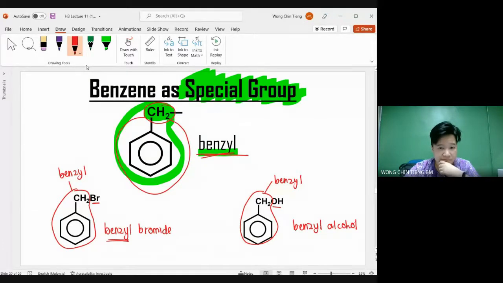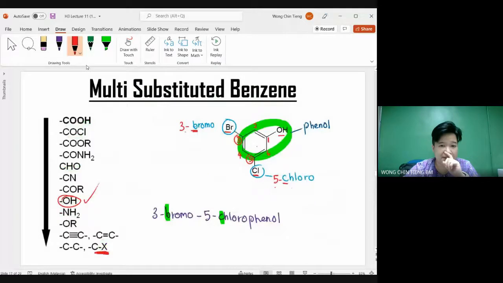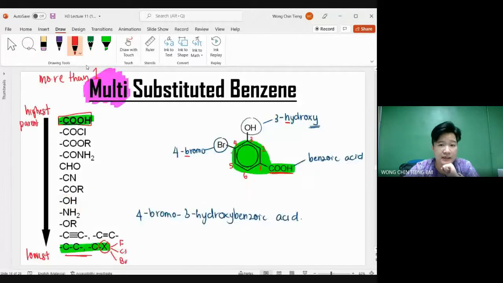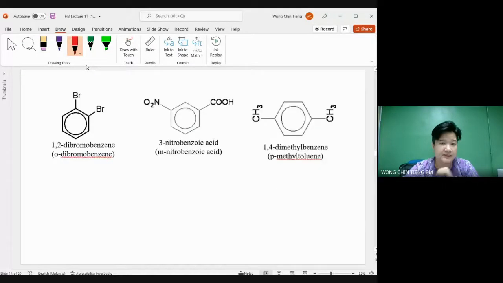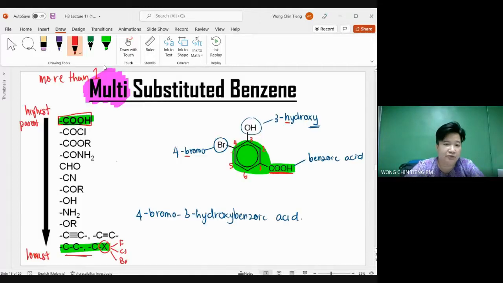Boleh? Okay, a lot of practice, and especially this list. You need to know the list, you need to know which one will become your priority. Okay, I can give you a bit of example over here, macam yang ni tadi. So, kenapa yang ni jadi benzoic acid? Sebab saya ada COH. COH akan jadi boss kat sini. So COH akan jadi boss, so yang ni jadi parent lah. So bila yang ni jadi parent, yang ni pegang nombor 1. Bila dia pegang nombor 1, pusing kat mana? Pusing kat atas lah, sebab jumpa kawan lagi cepat. Nampak? Okay, that is how we use the list of priority just now.